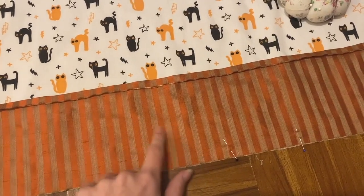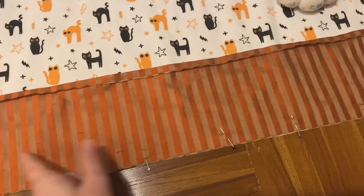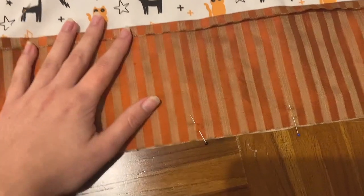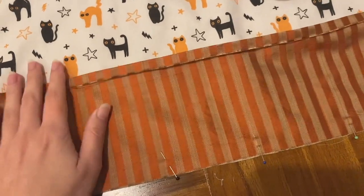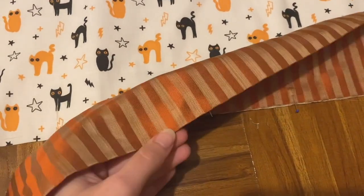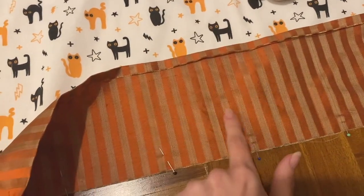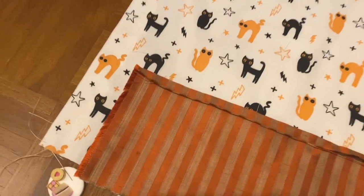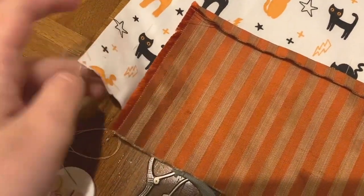So I'm just using this orange fabric to do the hem. It's just a really simple facing. Obviously, since this is a straight skirt, the facing is just straight as well. And I'm just going to machine sew it along the bottom. This is right sides together. And then I'll flip it around and I'll hand sew this top edge to the inside of the skirt. But I just cut two strips of this orange, and I need the most annoying amount more. It doesn't even need to go to the edge, it just needed to go to there.